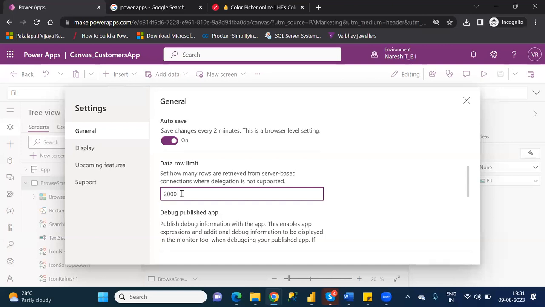But when you connect with SQL Server data, what is the important point? That particular table must have a primary key column. Understand? Whatever table you connect to in SQL Server must have a primary key column. Otherwise, you are not able to connect it. So the maximum Excel data we can load is 2,000 or something like that, below only.